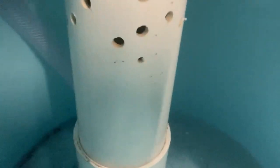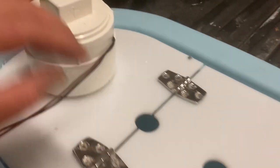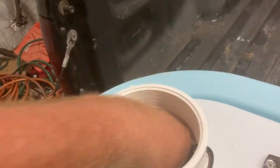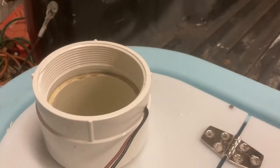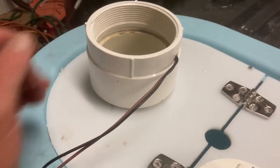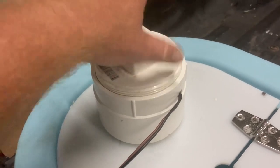Here we go, just put together — I'll rotate this around a little bit. I just put that hose in through the hole we drilled, right onto the pump. Slide your cap on. You want it to sit down there with the hose on it. Then you take this guy and drop it down on top of your pump like so. Put your Scotch-Brite on top of that. You can use quilt batting — it works really good, about a half inch or so on top of that Scotch-Brite to give it a little more filtering capability. Slide your cap back on the top, plug it in, and you're good to go.